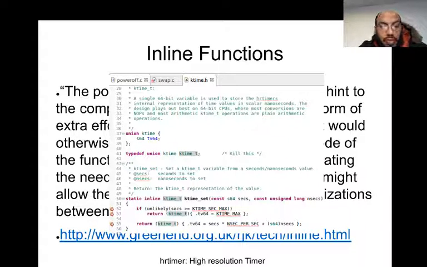If you look at the last function, static inline ktime_t ktime_set, this is a function that the compiler, when compiling, tries to optimize as much as possible, because you do that for very central functions to your system. Basically, you want them to compile faster and run faster.